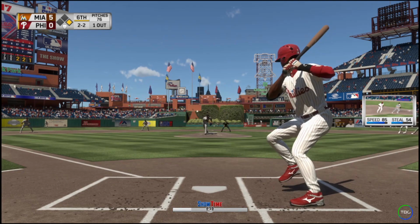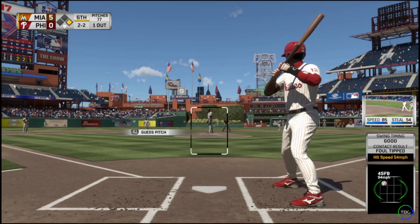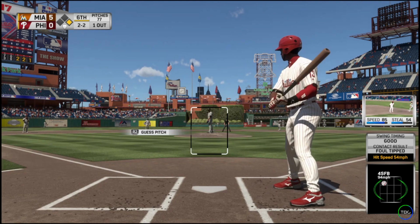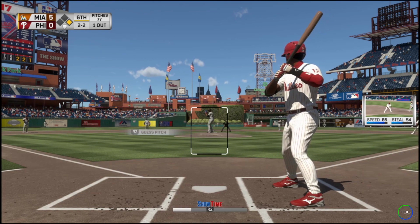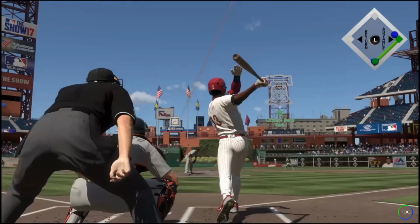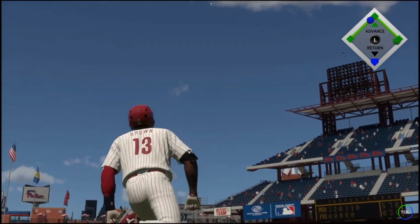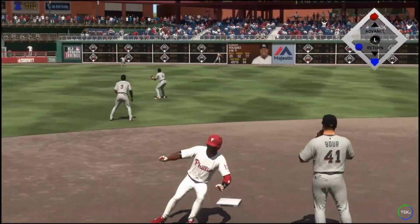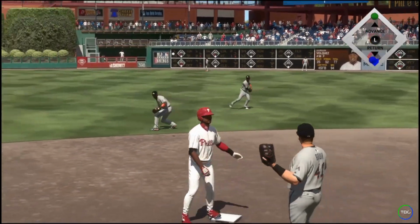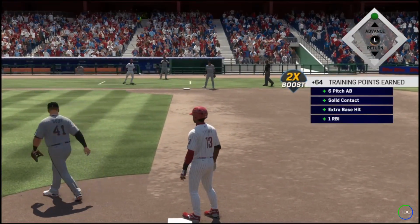A 2-2 count. Here's the pitch. And this is going to be a foul ball. And now Volk has up to 77 pitches for his outing so far. Hey, drive that pitch, huh? Here you go. Now another 2-2. A swing and a drive sent out toward the gap. Stanton ranging back at the track, but he can't get it as it's off the wall. The runner from first crosses the plate. That makes it a 5-1 contest.